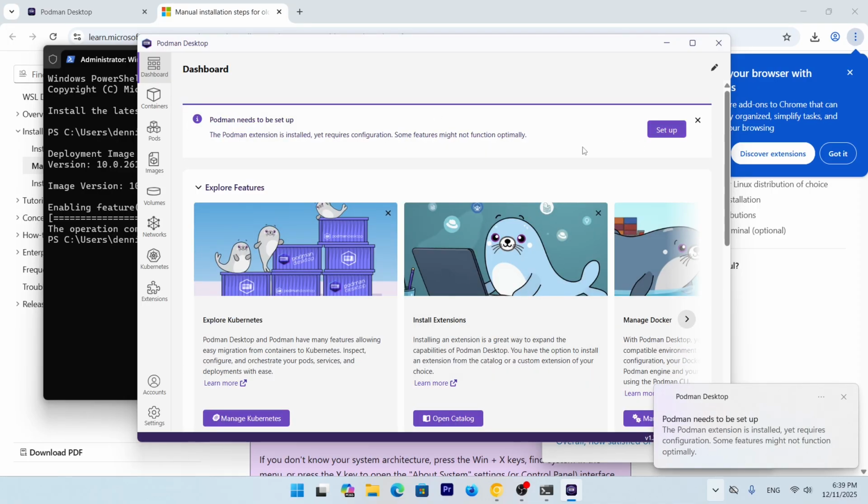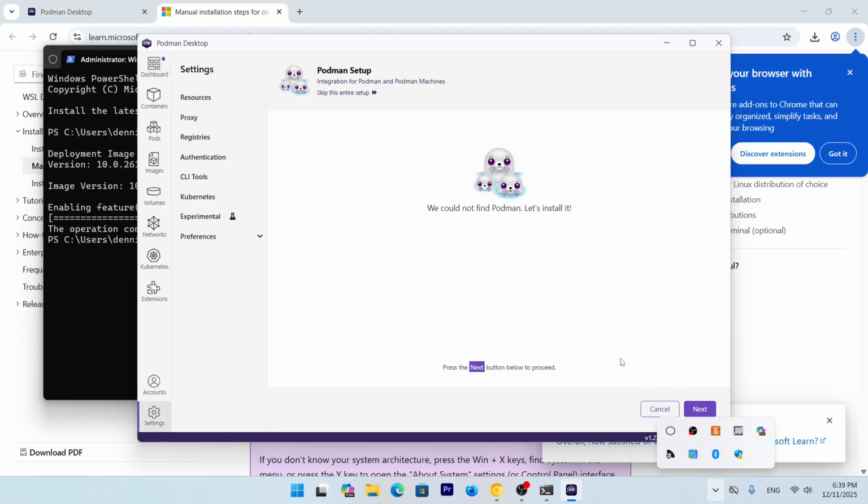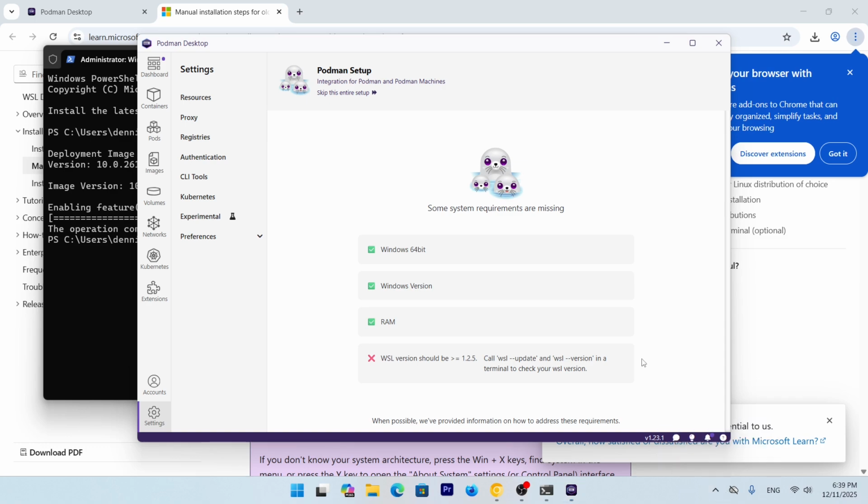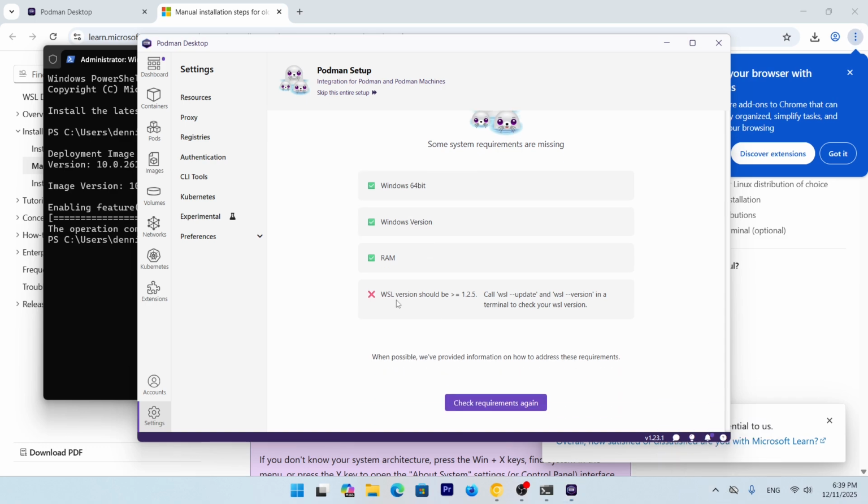Okay, there's a link here for Podman to set up. I press it and then press next. WSL version should be above 1.2.5. Okay, our version of WSL is very low. We need to update it.